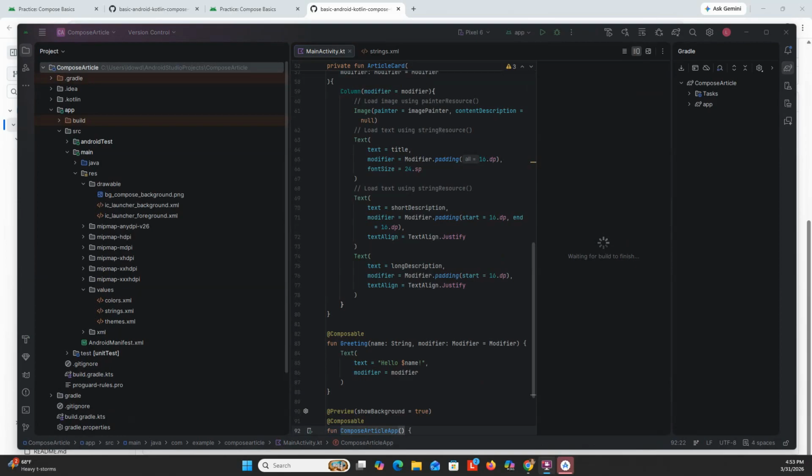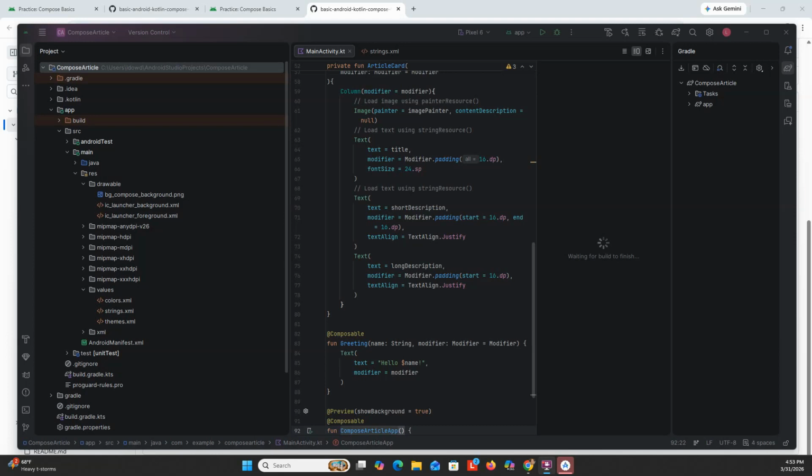Sometimes Android Studio stores temporary files called caches, to make things run a little faster. But occasionally those cache files become outdated or out of sync with your project, especially after you add new code or resources or dependencies. So when this happens, features like preview might stop working correctly or get stuck. Using invalidate caches and restart clears those temporary files and lets Android Studio rebuild everything fresh.